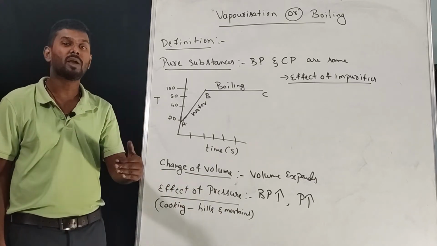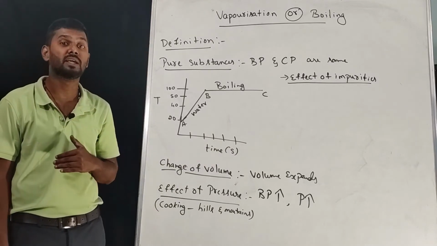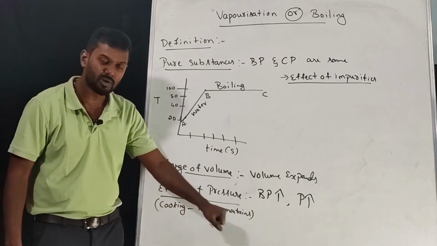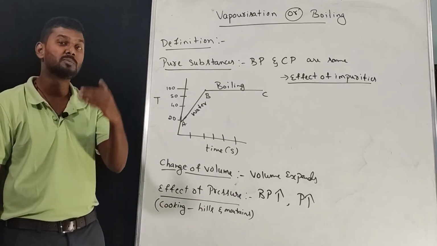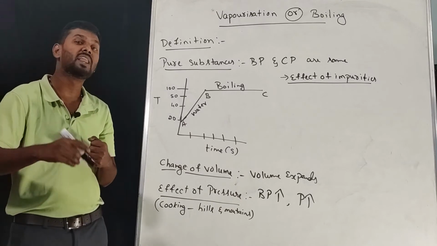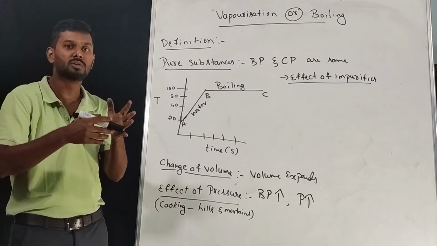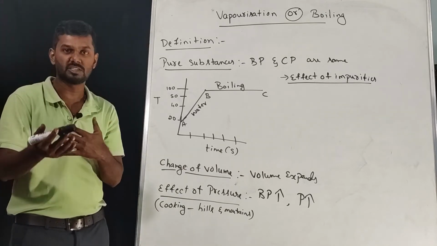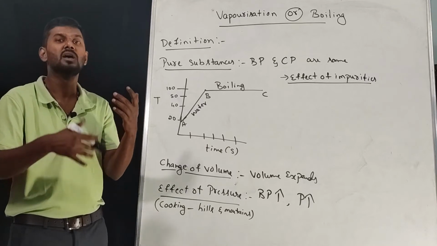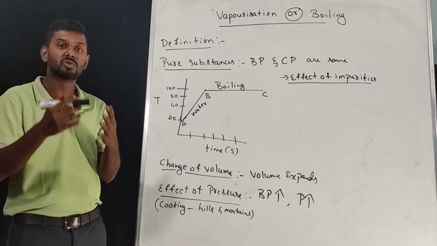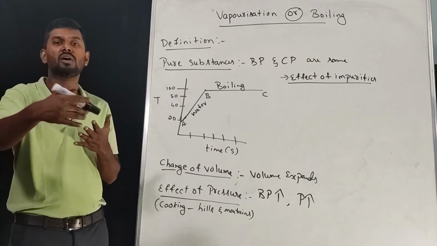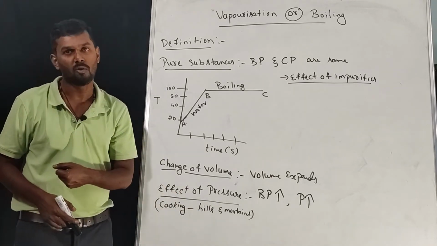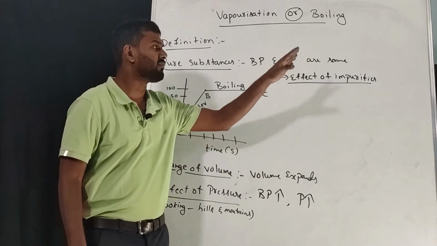Why? Because the boiling point reduces below 100 degrees. What is the normal boiling point of water? 100 degrees Celsius. In hills and mountain regions, the boiling point reduces below 100 degrees Celsius. So the heat required to cook the vegetables or any other food materials will not be sufficient. That will not provide the sufficient heat energy required. So the cooking time will be a little longer, and it is very difficult for people who are living in hilly or mountain regions. Now we'll talk about the effect of impurities.